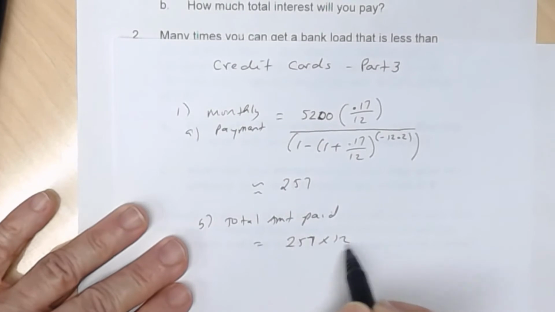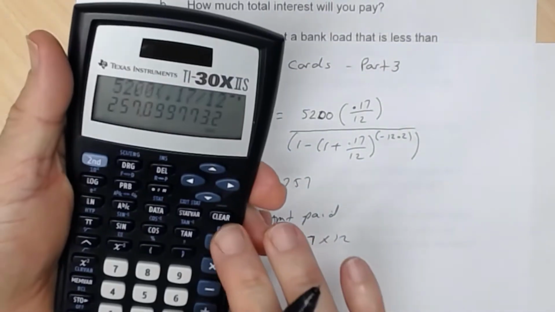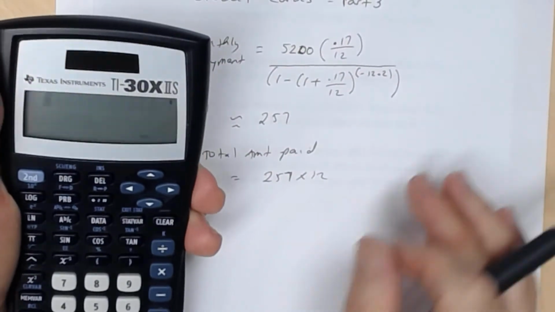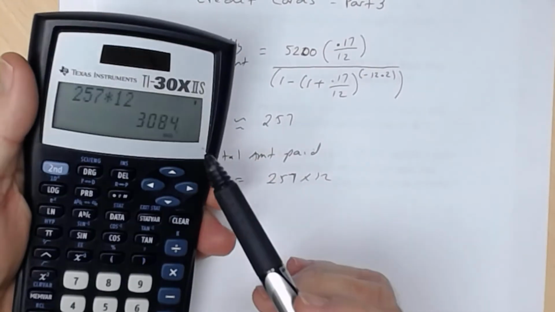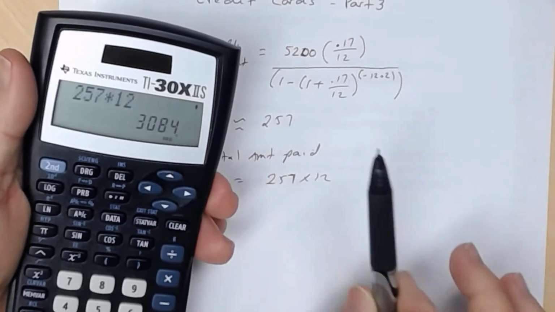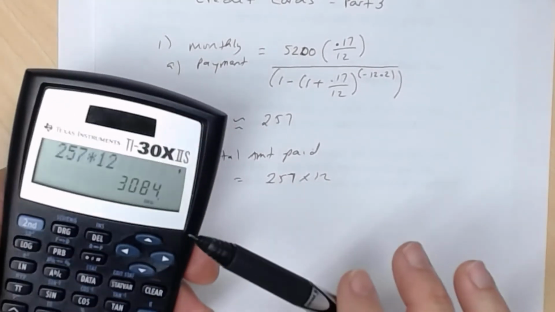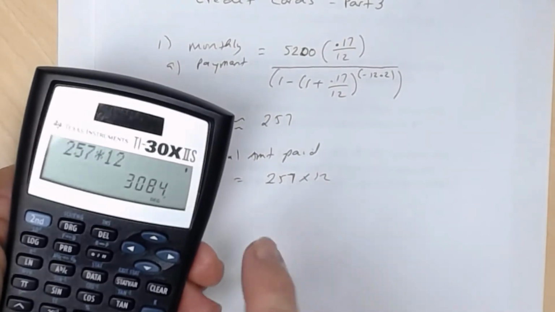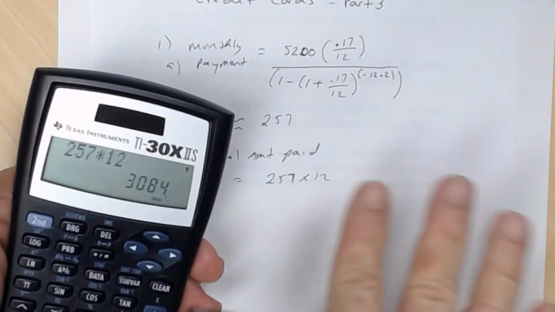There are 12 months in a year, so that's how much I would pay in 1 year. So in 1 year, to pay off all that debt you've accumulated, you would have to pay $3,084. All right, $3,084. Now keep in mind that most Americans are in that situation. So if you can put off buying something for 2 years, then this might be a good idea to do. Pay this thing off. Stop being in credit card debt.